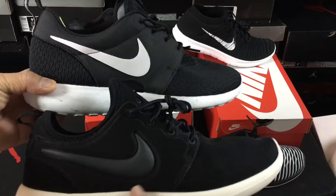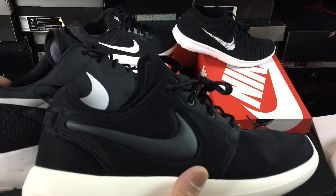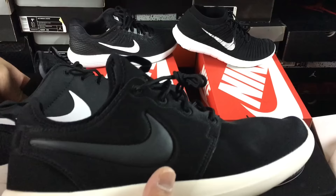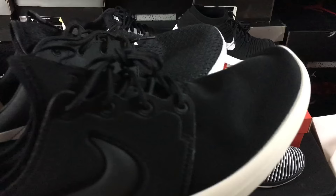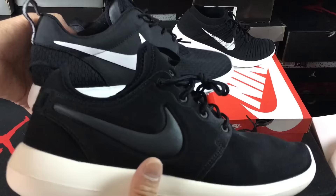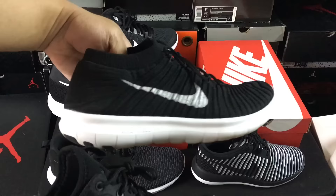They improved the lace holes and reinforcements. But the part I'm not comfortable with yet is the tongue - the fact that they created it with an attached tongue versus the detached tongue. That to me is just probably the weirdest thing. I really like the detached tongue feel, like on the Ultra Boost. If I wanted an attached tongue on a Nike, I would have gone with a Huarache or something else.